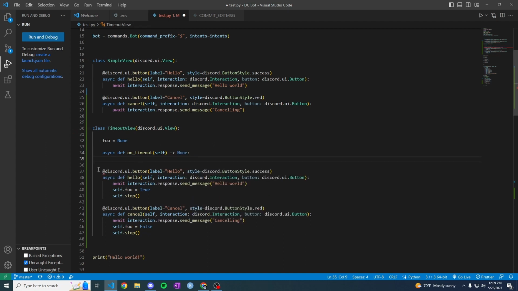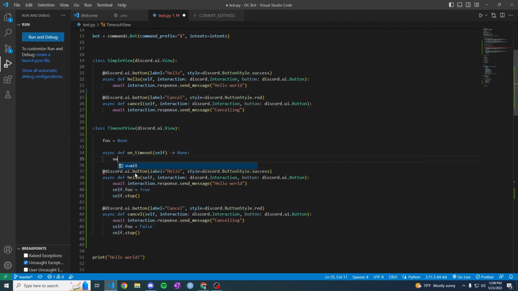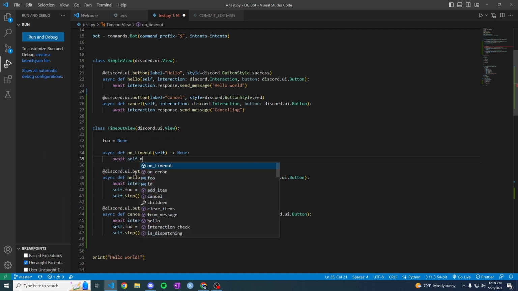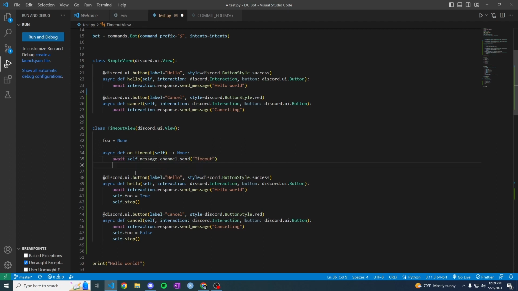The reason we don't have the button decorator here is because it isn't a button. This is just something that happens within the timeout view. Okay. We're going to await self.message.channel.send, timeout.